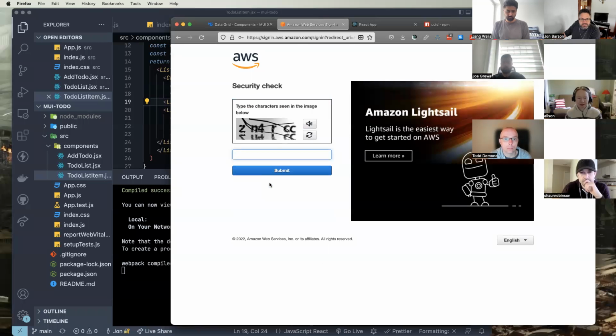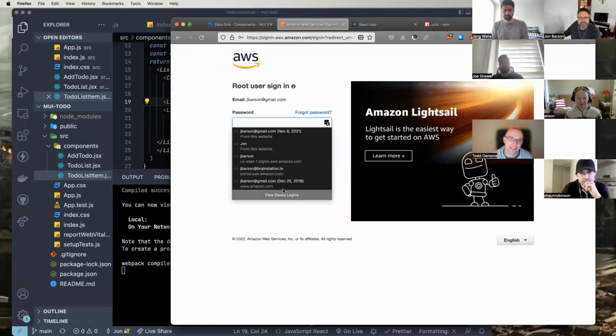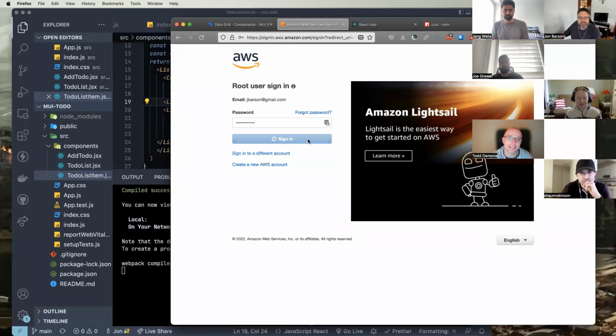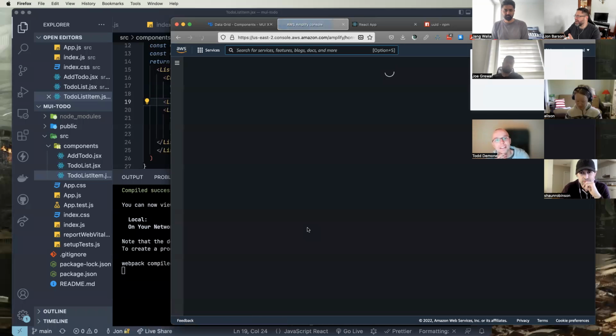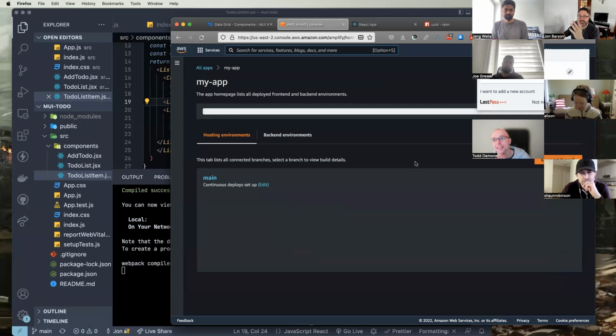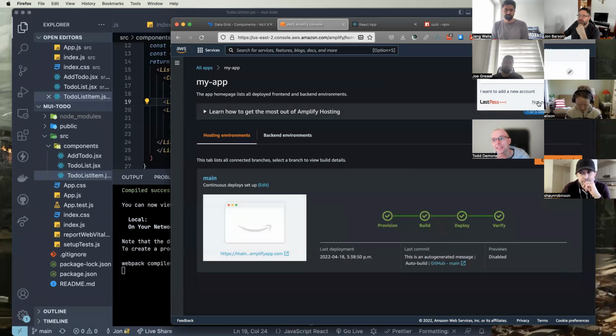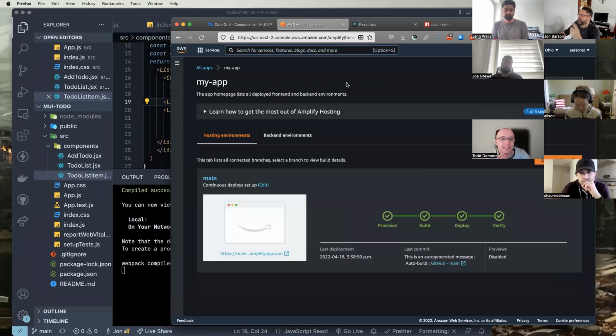All right, so here is the part that I absolutely hate, and that is, I have to figure out what this CAPTCHA is. There's always a CAPTCHA with AWS. Always. I have one password for my actual Amazon account that I order stuff from, and another one for AWS, and I don't want to mix those two passwords up.